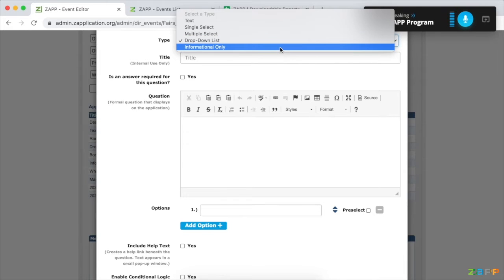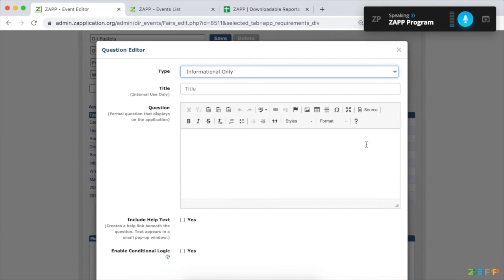Then our last question type is informational only. Informational only questions can be used in a variety of ways, but all artists will see is whatever the question is. So in most cases, this actually won't be a question. It'll be more like a statement. I've seen shows put on things like a refund policy that they want artists to be sure they read. If they didn't read it in the prospectus, they want to see it again on the application. I've seen an emerging artist policy written out as an informational only question before a single select, are you an emerging artist, yes or no. So they might write what qualifies as an emerging artist as an informational only question.